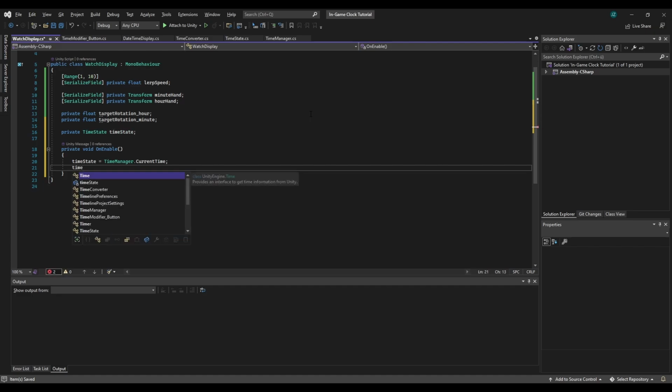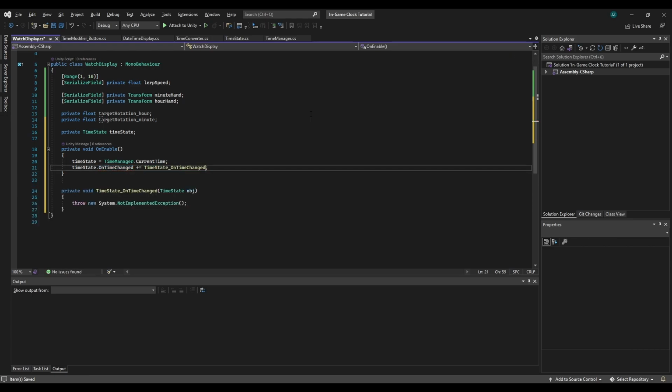And then we want to set TimeState.TimeChanged. Set that to current time.